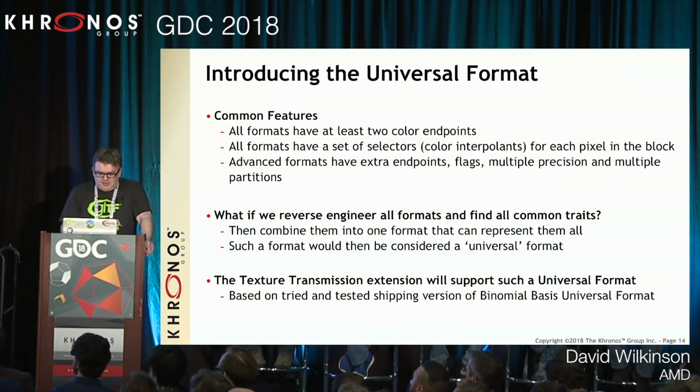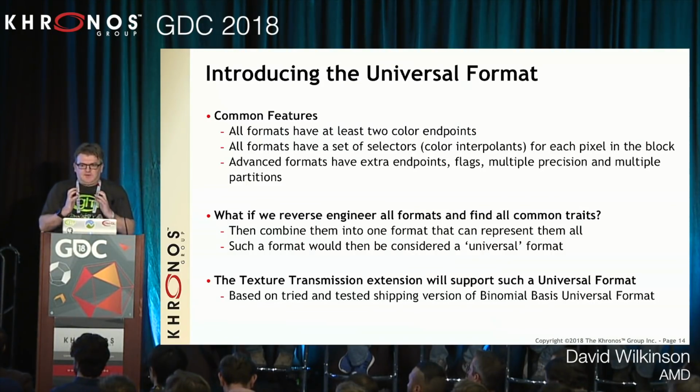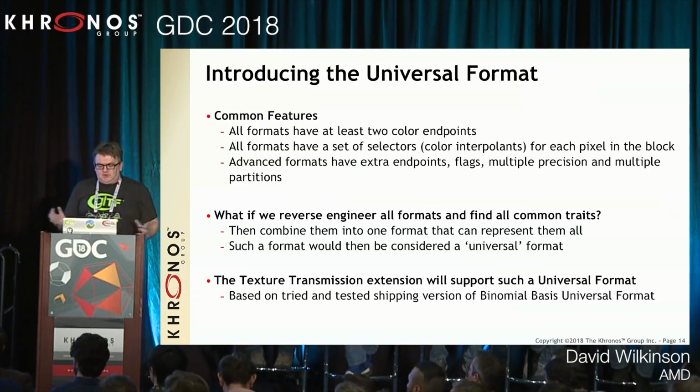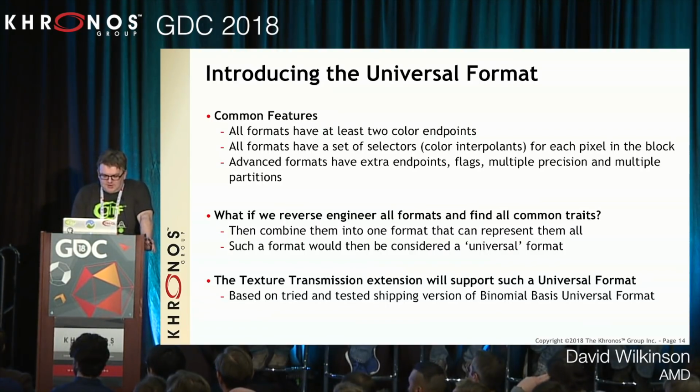All GPU formats have common features, and you can take advantage of those. If you were to reverse engineer all the differences between the different formats, you'll find a lot of commonality. So a universal format will squeeze all those things together, and you'll be able to represent any texture format inside one big package. So this is the texture transmission extension, and this is called our universal format. And we do have one of these shipping with Binomial Basis right now.